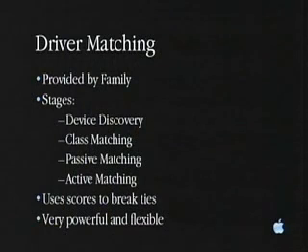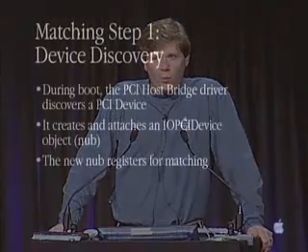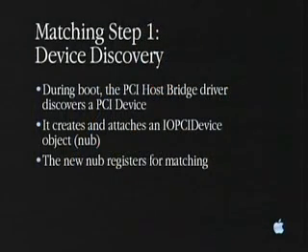But it's fundamentally a score system. So effectively you've got some set of drivers identified as appropriate. We use scores to try to figure out which one is best. It's very powerful and flexible. There's quite a lot that you can do to change the way that matching occurs as needed. So step 1, device discovery. This is really sort of before the matching begins, but during boot or when a dynamic bus has been rescanned, we notice a new piece of hardware.